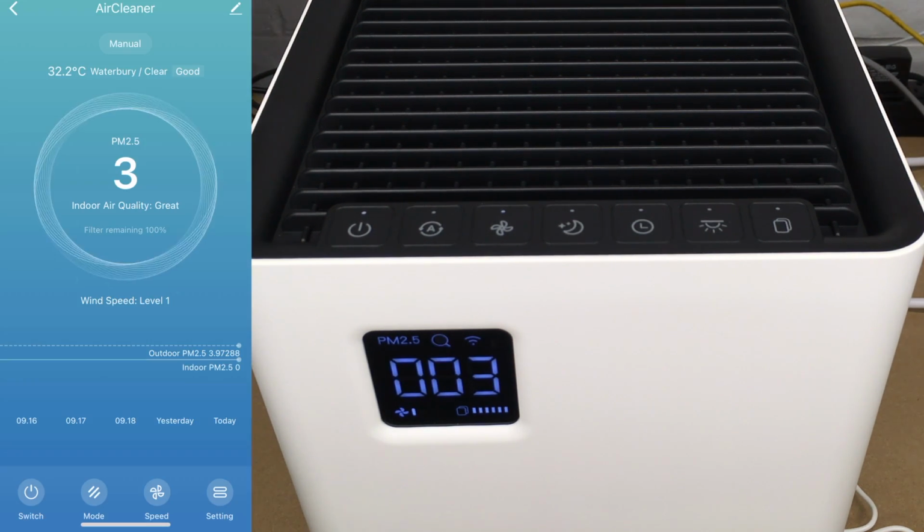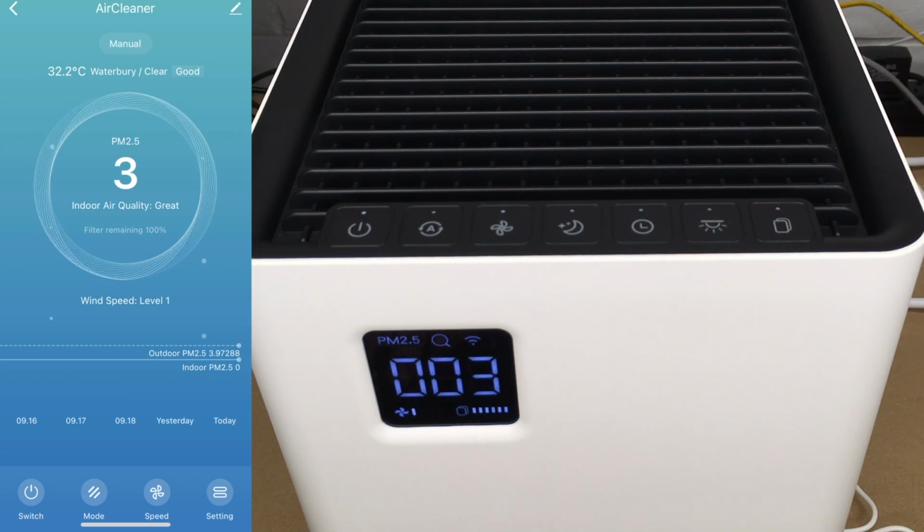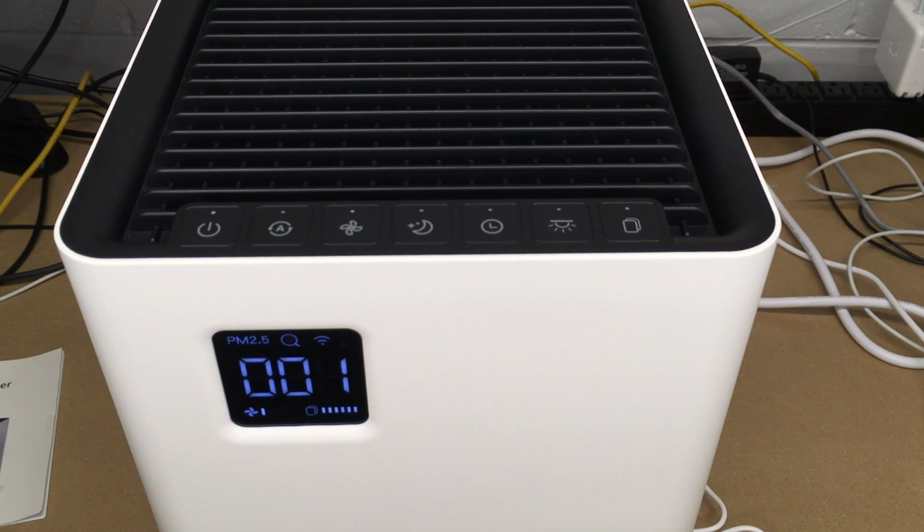Now I'll hit close. So now I can say, turn off air cleaner. Turn on air cleaner. So I blanked out the name of my personal assistant there so I don't trigger devices of people watching this. But that's a very convenient way to turn this on or off. So especially like if this was on a higher mode that's a little louder, if you want to quickly turn this off, you can just use your personal assistant and turn it off very quickly.